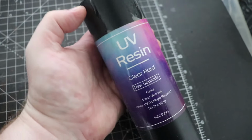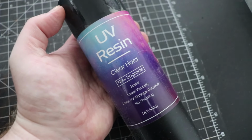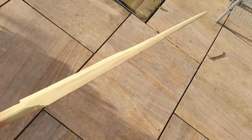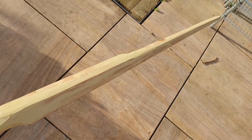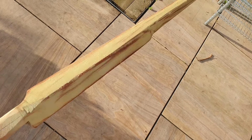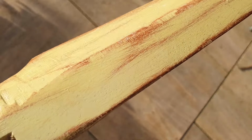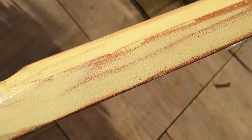Next, I did a couple of coats of UV resin. Now, if you're a crafter and you haven't had a play with UV resin, I highly recommend it. It's the same kind of stuff you get in resin printers, thereabouts. But basically, it will cure in ultraviolet light. That is sunlight, or you can get UV torches if you need to do it inside. But a sunny day is really good, and you can see I had a real nice sunny day here.